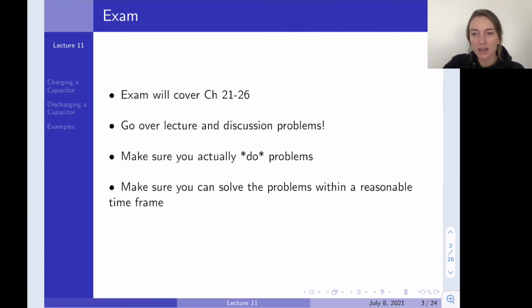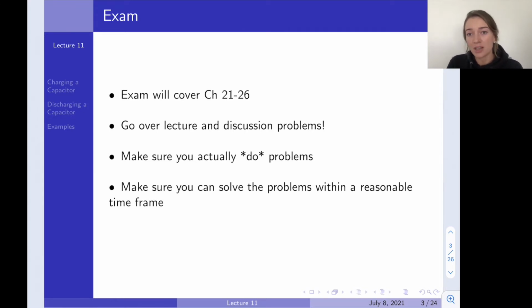Okay, and then another trap that people fall into is if there's a concept or a topic that is not making sense to you, don't just watch a bunch of YouTube videos about it and hope that it will eventually click, or think that watching 5 hours of YouTube videos is equivalent to 5 hours of doing practice problems. That's not really efficient studying. Even if you just watch my lectures a bunch of times but don't actually do the problems, that's not going to really do anything for you.